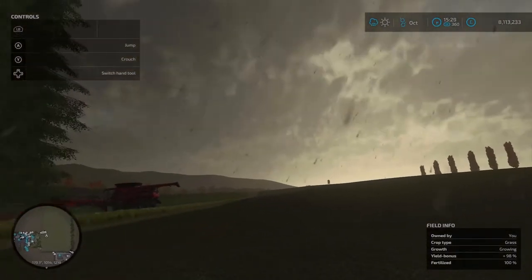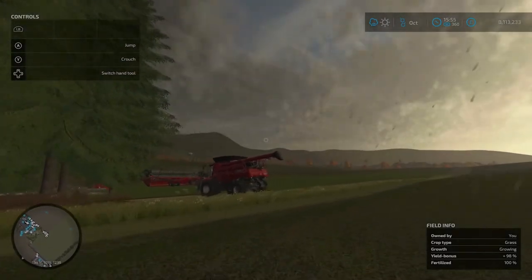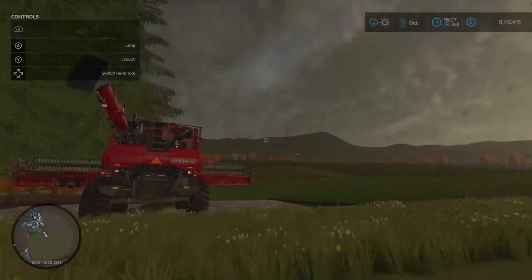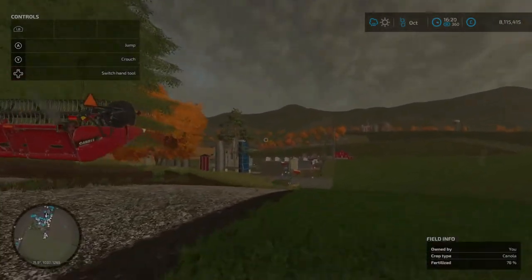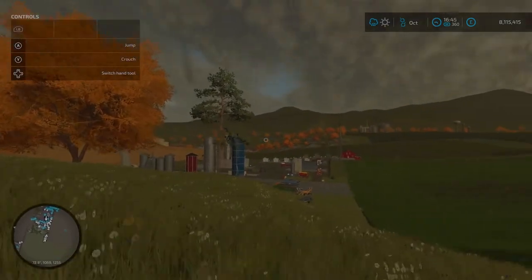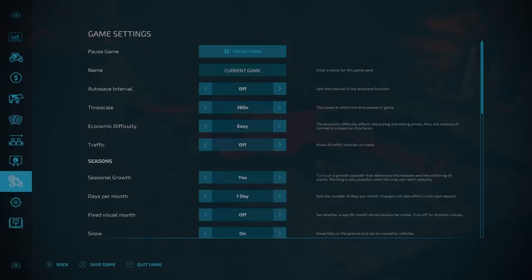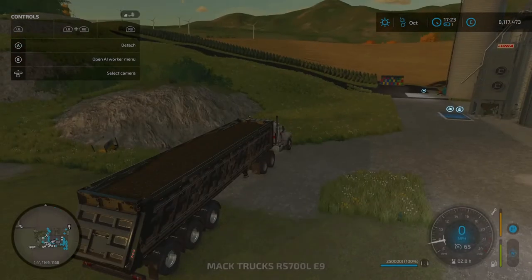The sunsets, the lighting, it's just nice. The sunrises, it always looks like the time of day that it's supposed to be. It's very, very nice. The way they've got the graphics, I'll just turn that back now. We had a bit of a thunderstorm going on there. I'll have a little drive about.